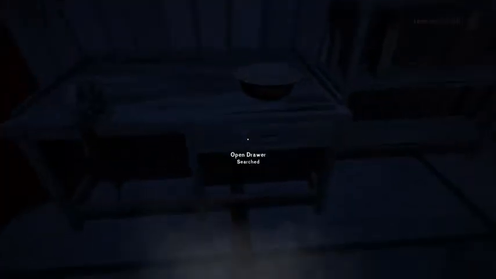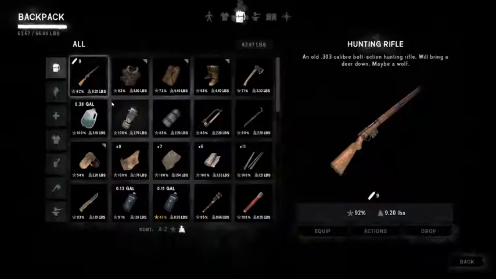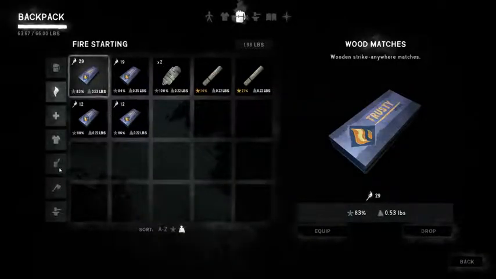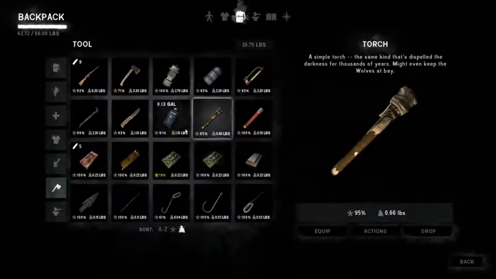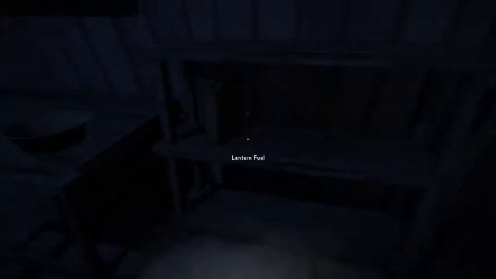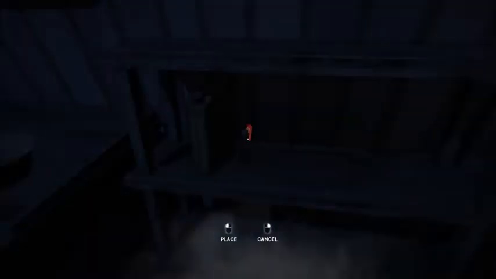So then we can come back out here and go back in our drawer, and then we can go ahead and throw that scrap metal back in there, and then we're gonna go in and find better tools. We have 2 lantern fuels, right? We can go ahead and drop 1, put it up here with our jerry can. Actually, we can probably honestly drop both of them for the moment because I don't really need them right now. We just grab them when we need them.